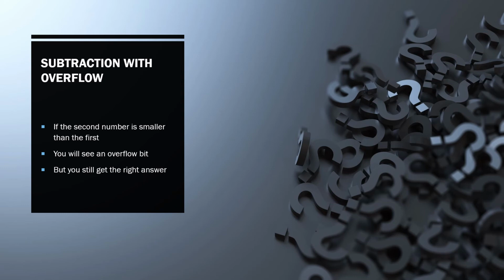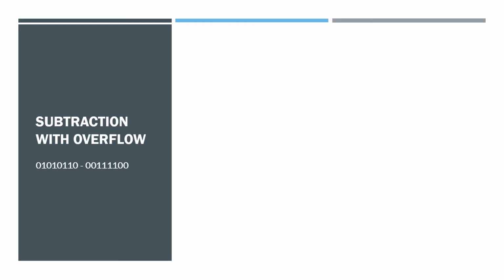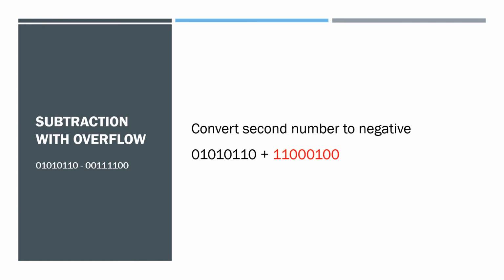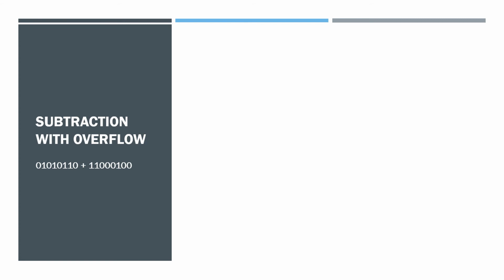Once again, perhaps looking at an example will help to embed it. So here's an example, and I don't know if you can see, but the second number in this case is smaller, so we're going to get this overflow effect. We convert the second number to negative. I'm going to do it for you, so pause the video if you want. I'm going to go ahead in a second. So there it is. I flipped all the bits and added 1. And now you know what's going to happen next. Continuing with this subtraction, we now add the two numbers together.